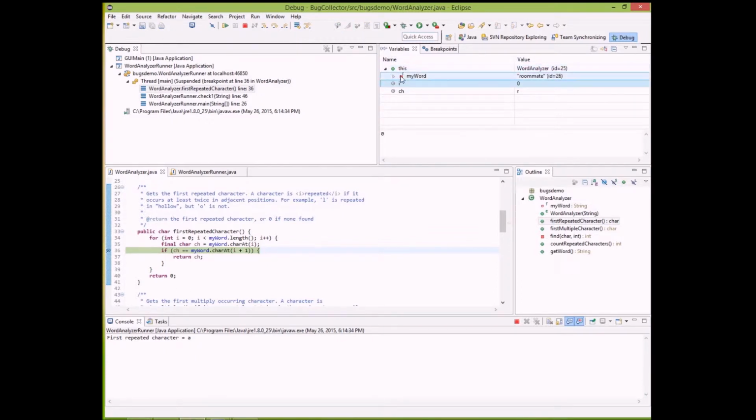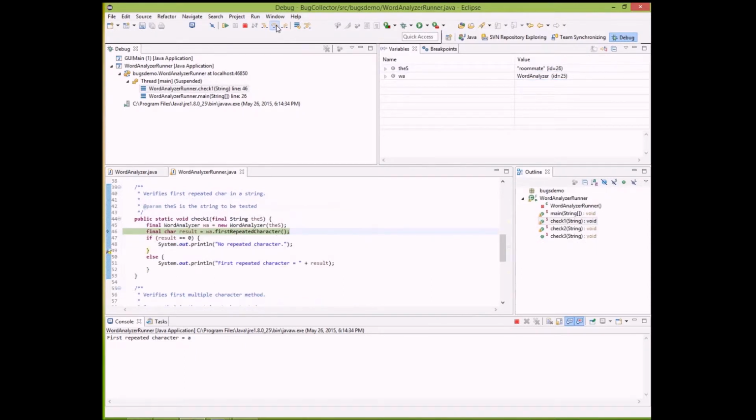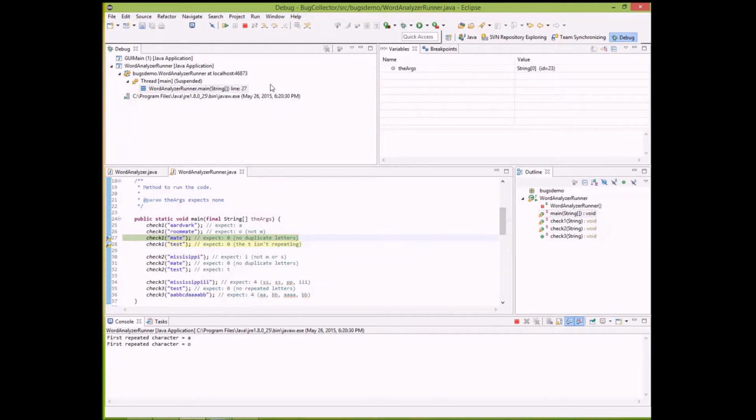at 0 for our word of roommate, and it's going to go through here, and it's going to run through. R and O are not the same, but it's going to check now O, and yeah, O and O are the same, so it's going to come back here, and it's going to print out O. Now here we are back at our check one and at mate, where it's going to be passing into it.